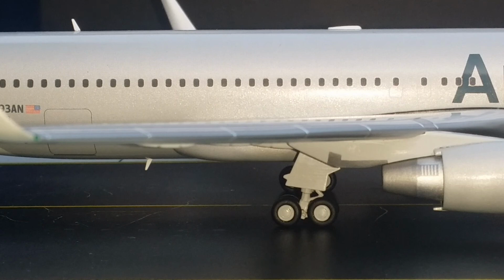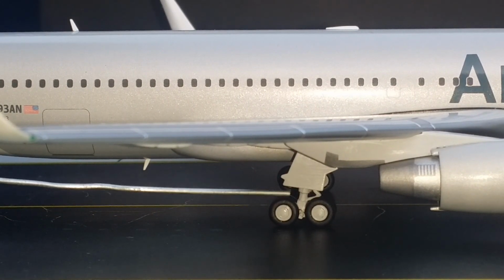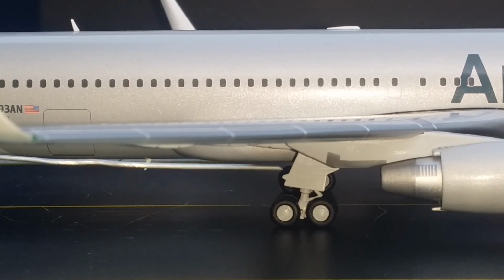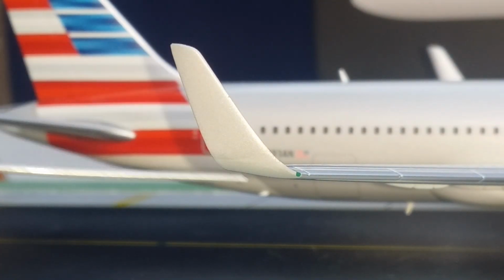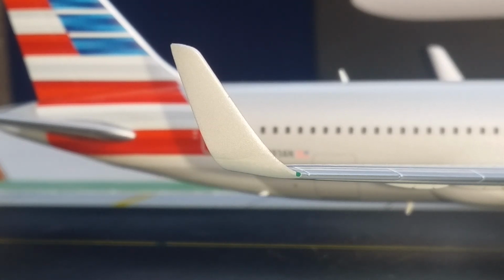You see the inboard landing light right here, as well as the General Electric CF6 engines right there. And behind these CF6 engines, you've got a better view of the bogie landing gears here on the starboard side, the bogie gear struts, as well as the bogie gear landing doors there as well. Now you're looking at the blended winglets here on the starboard side, which is impressive, just all gray there, featuring the green navigation light displayed next to the blended winglet.